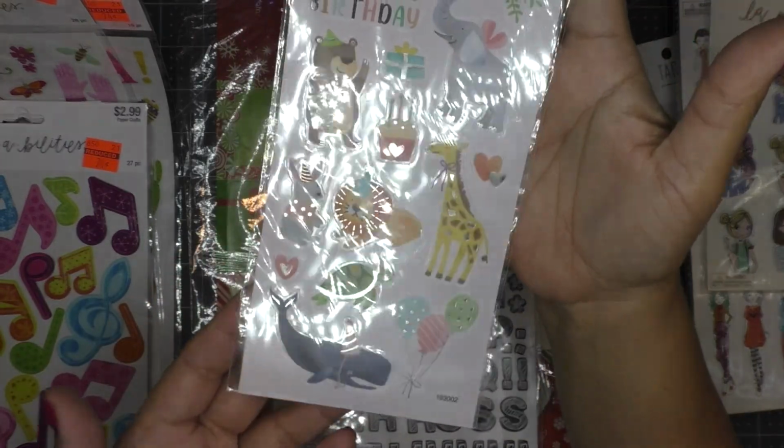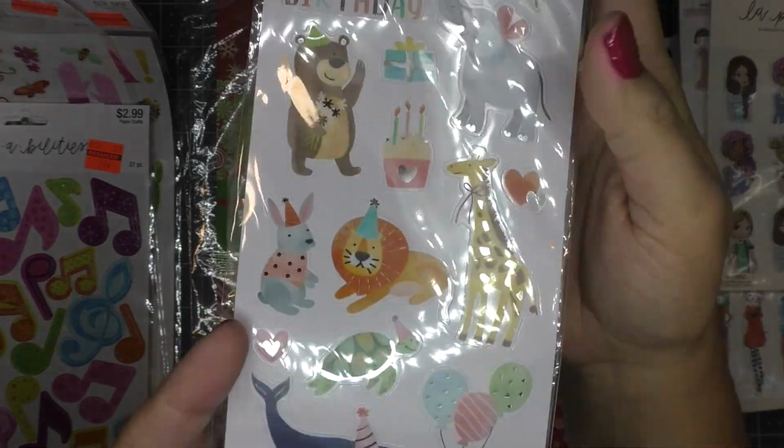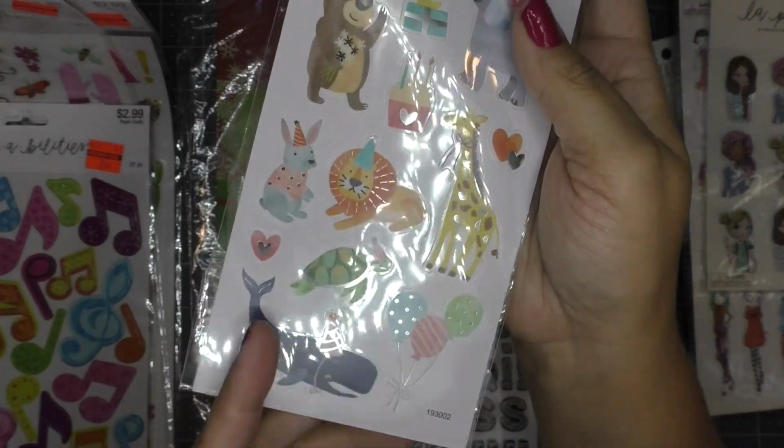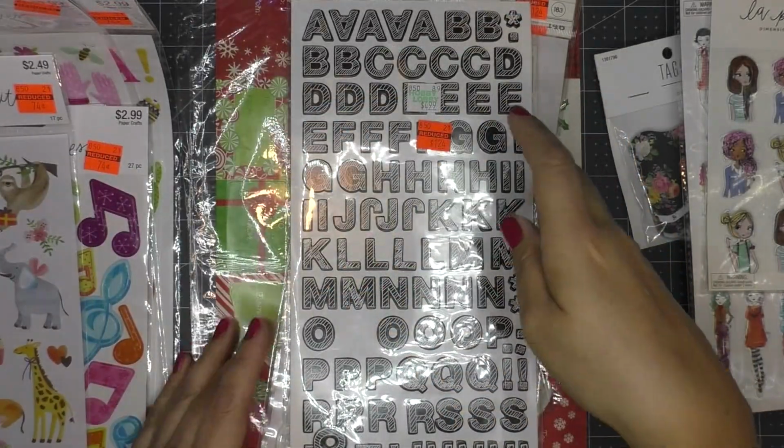They're a bunch of happy birthday ones. The sloth, the elephant, the giraffe, the turtle, the balloons. I thought these were very cute. These all, again, I got to decorate my envelopes.